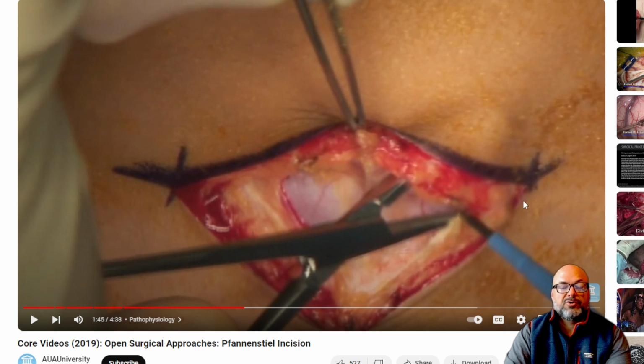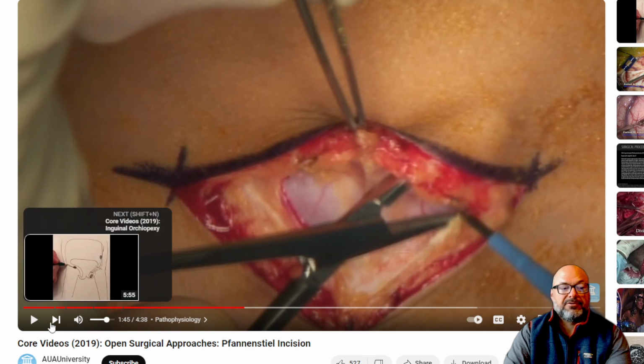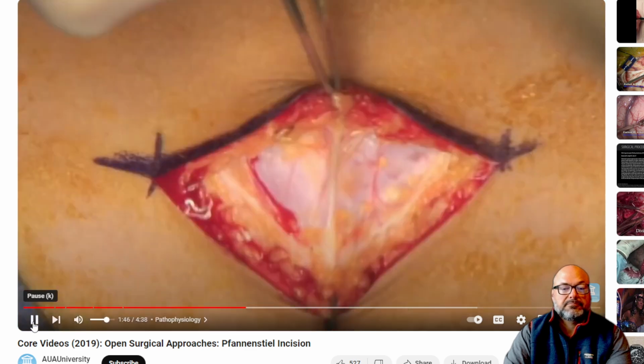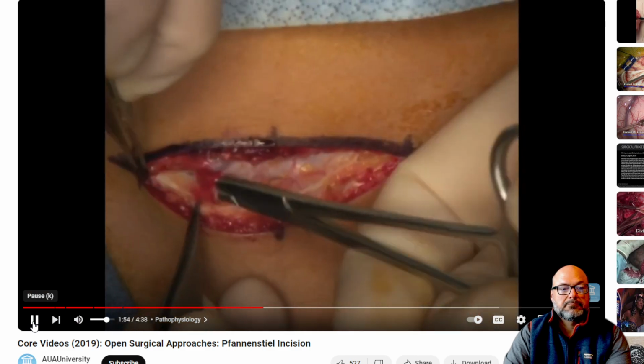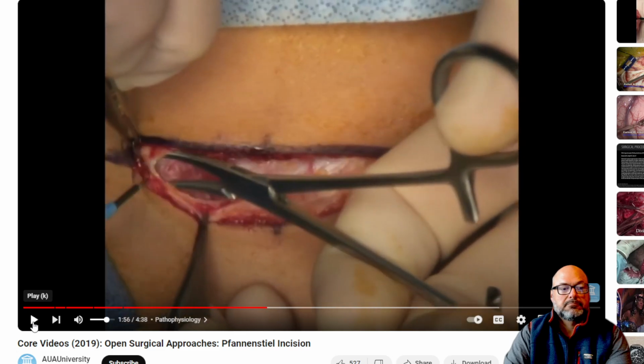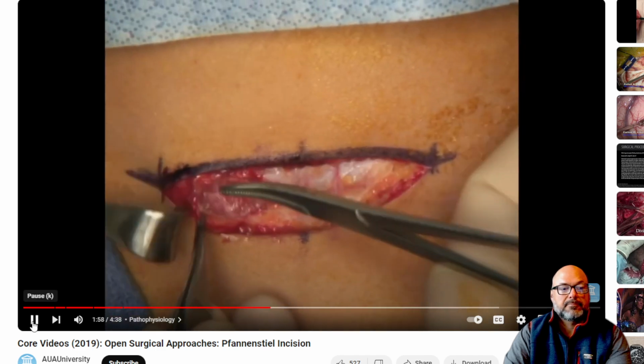As far as how this is opened, you can open the subcutaneous tissue bluntly, you can do it sharply with scissors, or you can do it with electrocautery as they're using here. With a bird's eye view, the rectus fascia is clearly visualized, as well as the 2 cut layers of Scarpa's and Camper's fascia. A small opening is made into the right side of the rectus fascia, and when we enter the rectus fascia, we usually use the scalpel to cut across in the midline, creating a little opening on each side. Fascia is then divided.